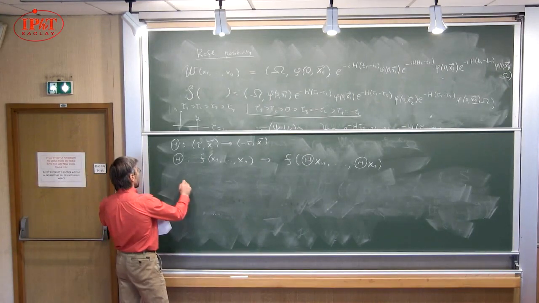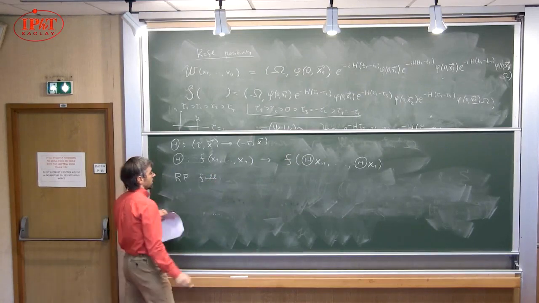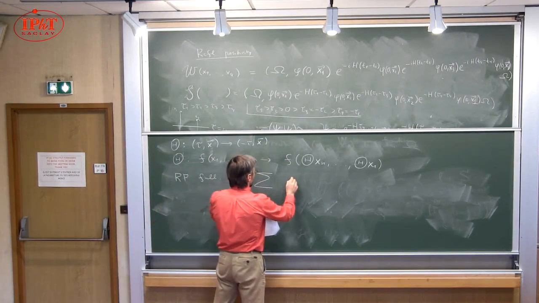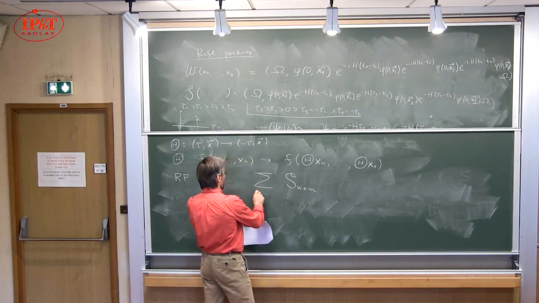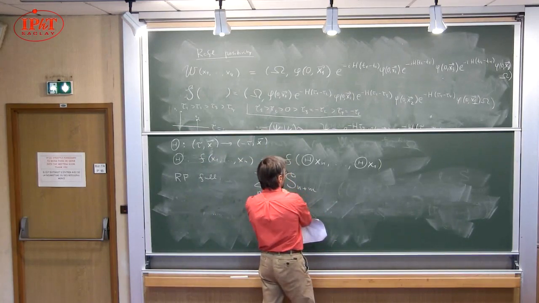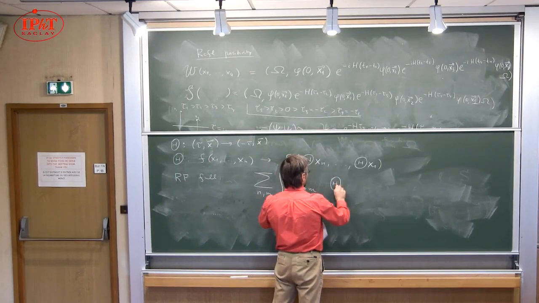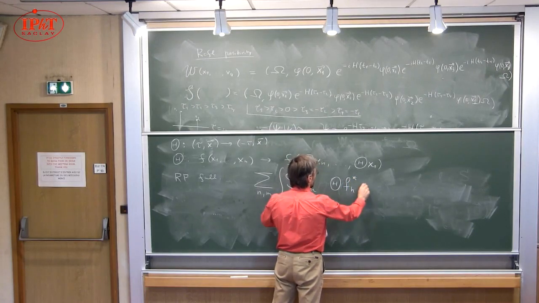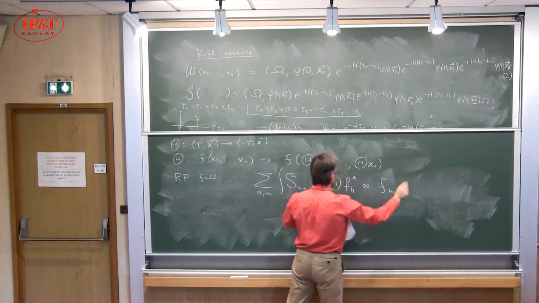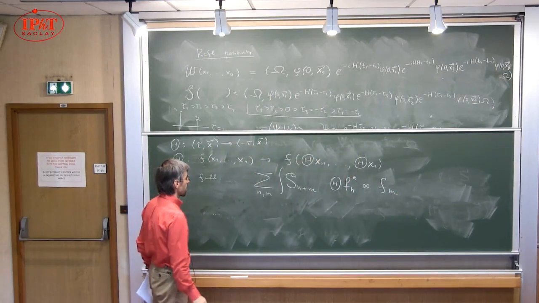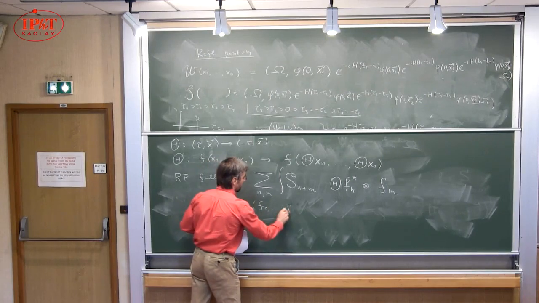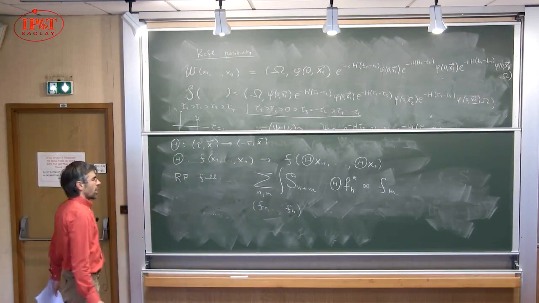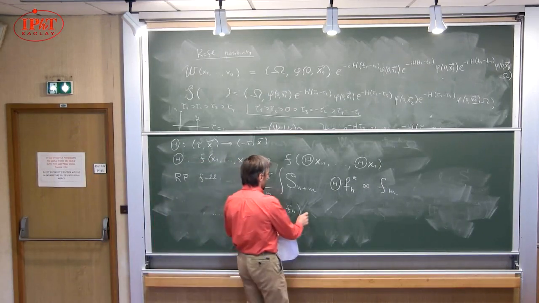And so the full reflection positivity condition says that the following sum has to be non-negative. So I take Schwinger functions S_{n+m}, I sum over n and m, and I integrate them against theta f_n complex conjugate tensor product f_m. So here I'm assuming that I picked some sequence of functions f_0, ..., f_n. What do I have to assume about these functions? Well, they have to be Schwartz class.